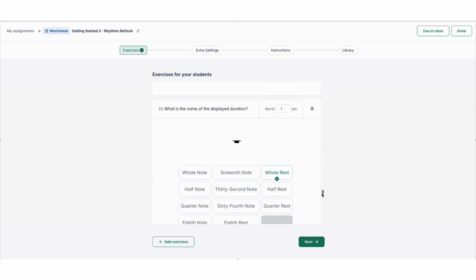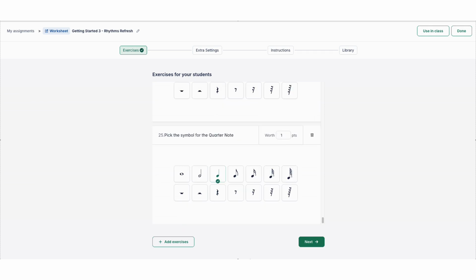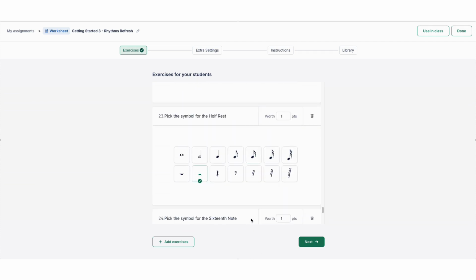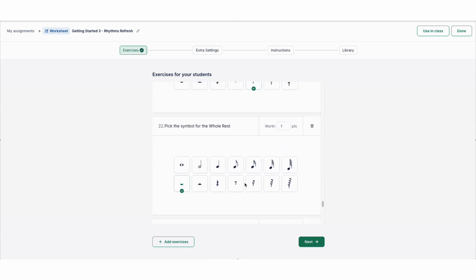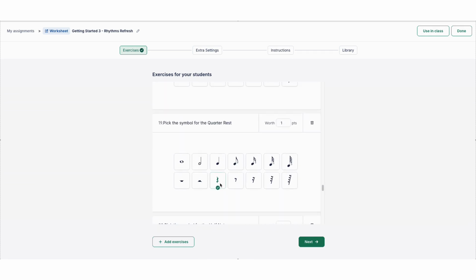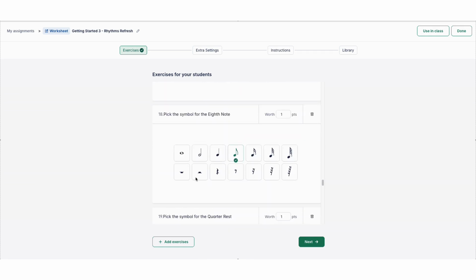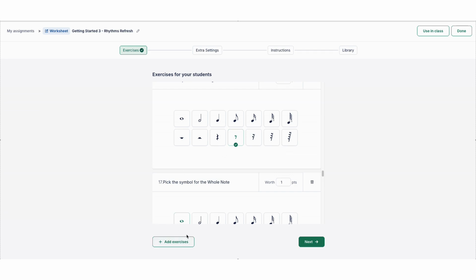And after I've looked at them and decided, actually, I don't want all of these, I can just hit the trash can and they will delete. With that being said, feel free to skim through the questions I've pre-generated. And if you decide I don't want that one or I want to add some more, feel free to add using this button. Please also be aware that there is a pitch version of this later on down the series, but I chose to do rhythm in this section.